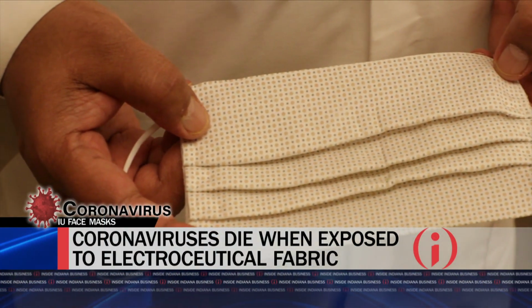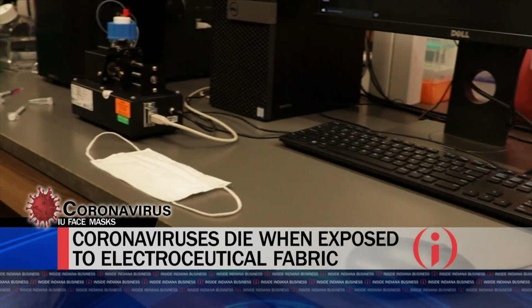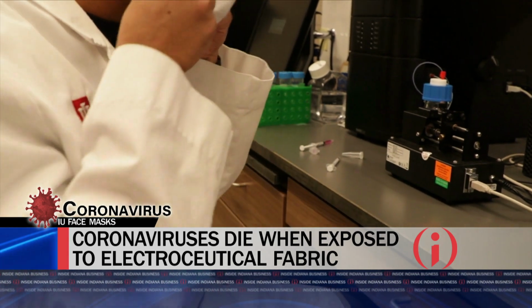works. First of all, the fabric has existed for about 10 years, and the fabric has been used for wound care dressing purposes. And we have been studying this fabric for its ability to disinfect a wound. And in this particular case, when COVID-19 broke, we simply tested the fabric for its effect in neutralizing the virus. In this case, you have a fabric where metals such as silver and zinc are printed on it in a given geometric pattern.